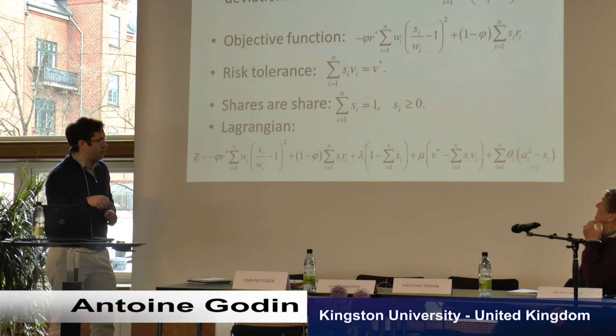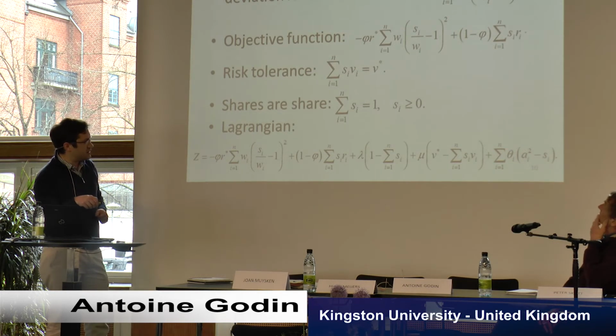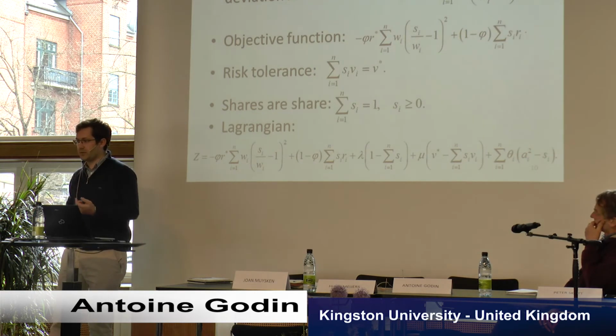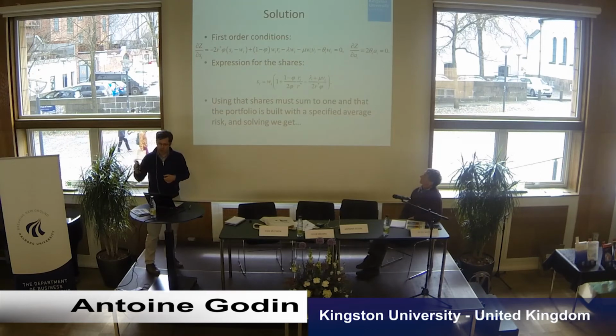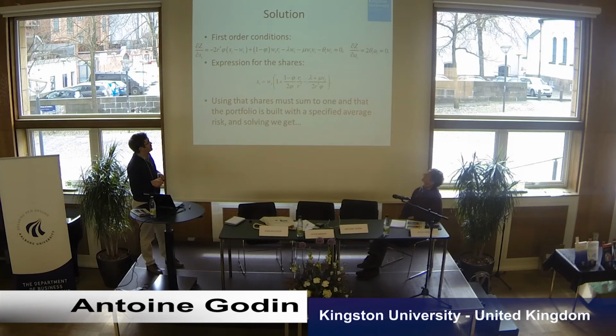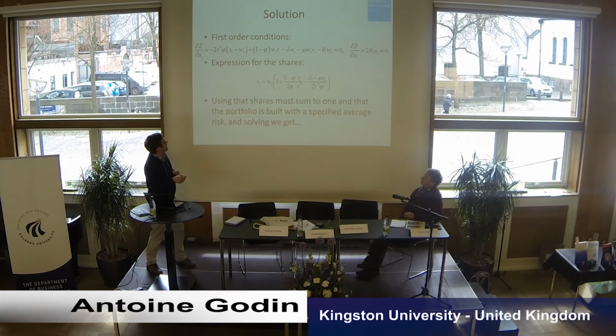I won't go too much into that. The only thing maybe worth mentioning is that this term here is a trick for the positivity constraints, where we show that SI has to be equal to AI squared, i.e. has to be a positive number. The first order condition of the Lagrangian gives us these two constraints, aside from the obvious risk tolerance constraint and the sum to 1. And we have two cases, either theta I is equal to 0 or AI is equal to 0, but if theta I is equal to 0, then it's not a very interesting case, so we consider only the case where AI is equal to 0.